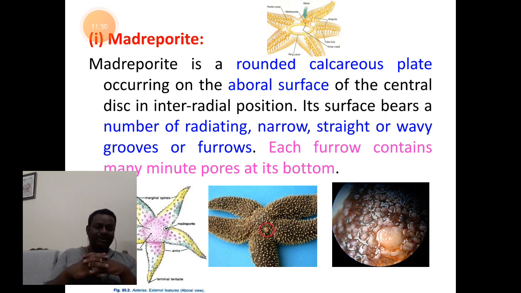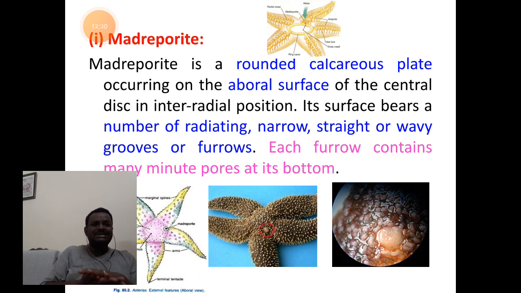Students, when you look at this particular structure of Madreporite, it's a very thick, harder part of the plate with many radiating grooves which are narrow and straight or sometimes even wavy and show a number of furrows in it. So to imagine the concept, we can think of a plate. The plate has a number of lines or grooves on it. So these lines will have infolds within. We call them furrows. And these furrows will carry the minute openings called the pores.